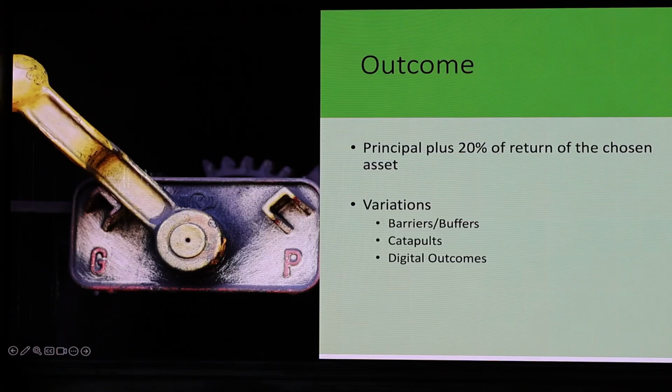Now, here's where what some people call the bells and whistles come in. Investors, or structured notes, can have different options. There can be leverage on the investment, so there could be leverage on the stock market or leverage on any other asset. Of course, that increases the potential that that asset gets wiped out within the 5-year period. There are also different variations of structure: barriers, buffers, catapults, and others.